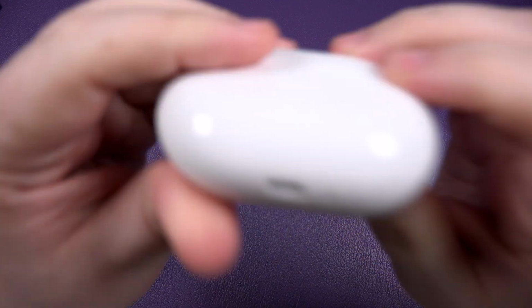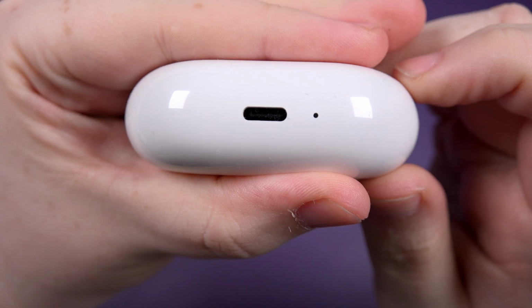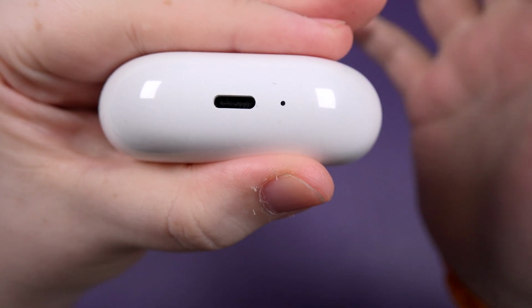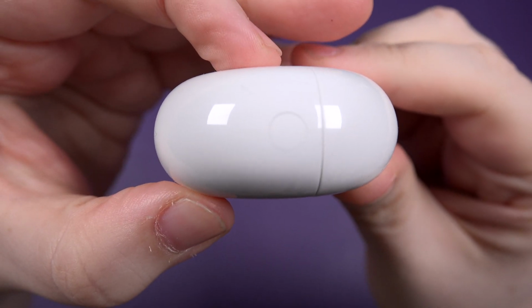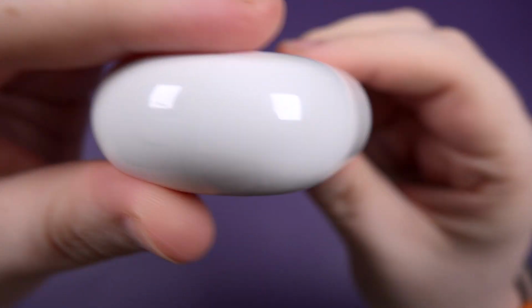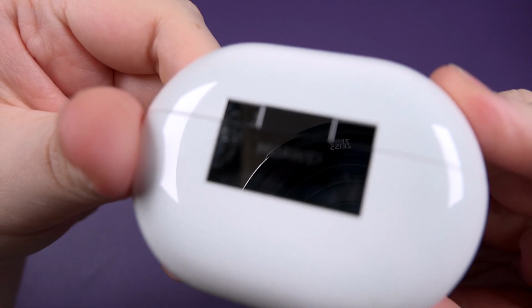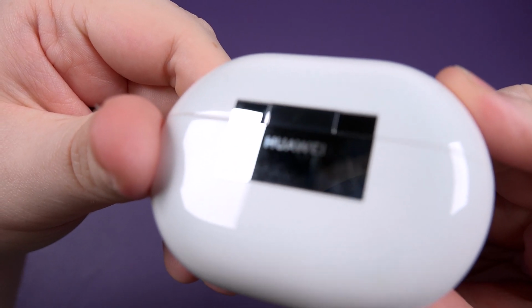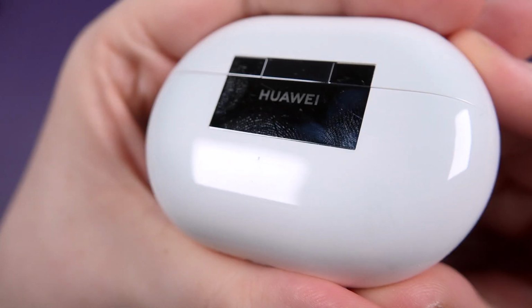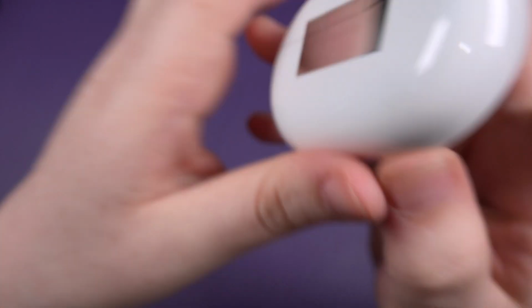Let's have a quick look around the actual case itself. So you've got USB Type-C charging. A little LED indicator just there, so when it goes green it means it's fully charged. On the right side it's got a little button which I'm going to show you what that's for in a moment or two. Nothing at the top and nothing at the side. We're then getting the nice little mirror effect Huawei logo there. Get it to focus for us. There we go. Look at that. It's got my fingerprints all over it. And then nothing on the front.